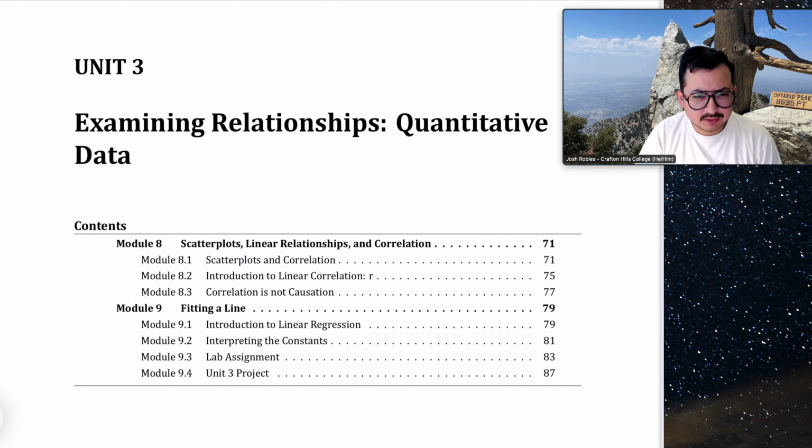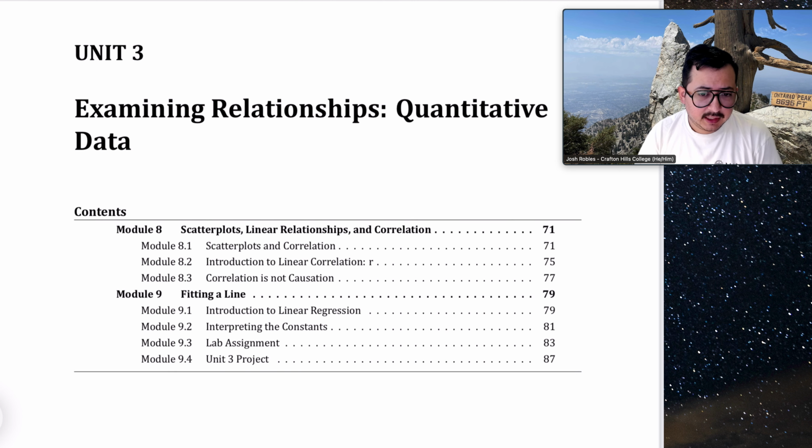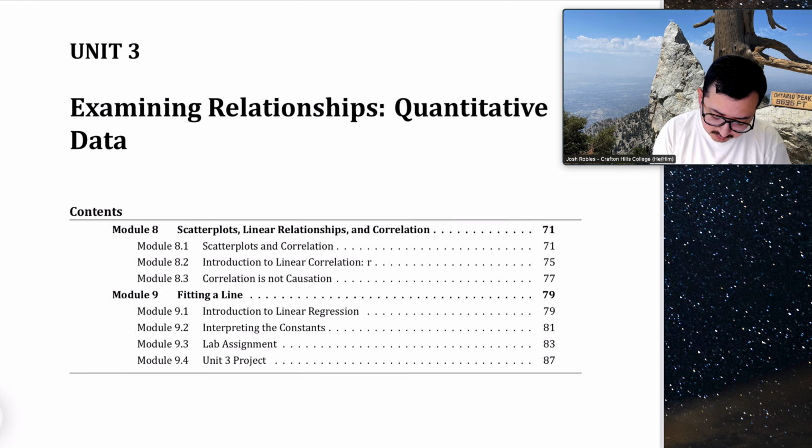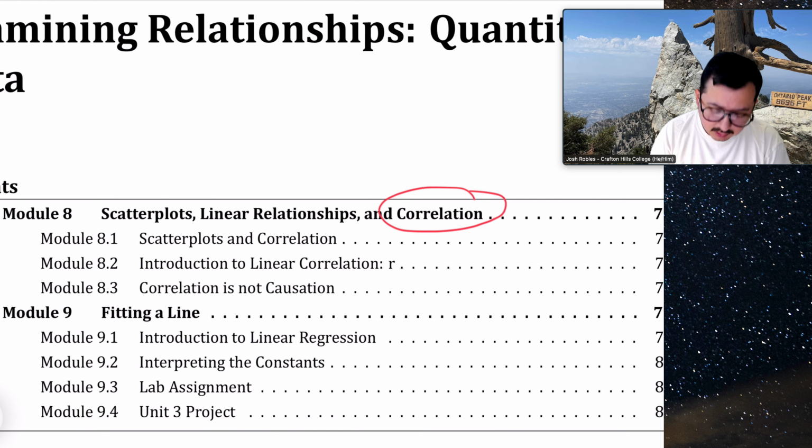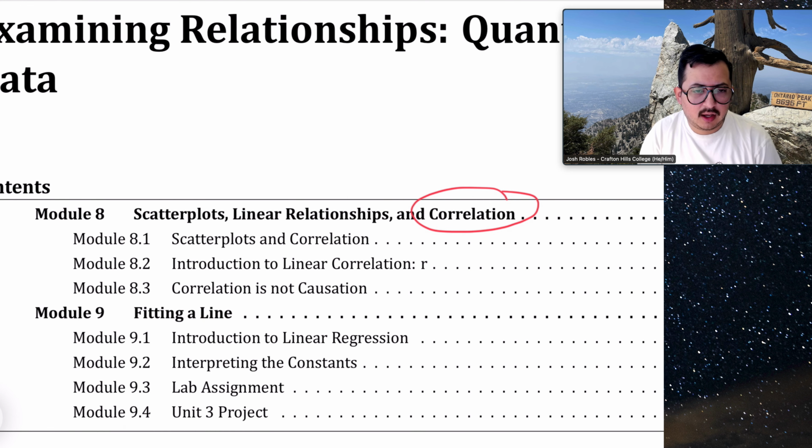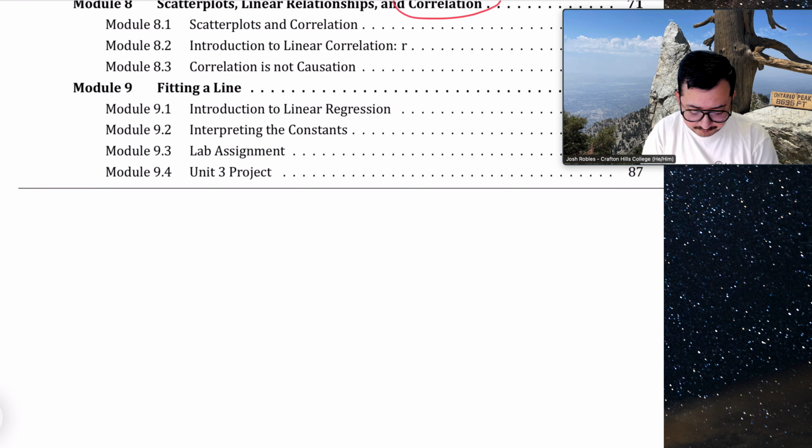There's small topics within accounting and business classes that redo almost this exact topic. It's not that we can't use it outside of there, but it is also very common within that area. Okay, so module 8 and 9, you can see 8 establishes the big topic we're going to try and learn called correlation, but also some quick things about how we study, how we plot and graph this data. So how do we study that graphically?